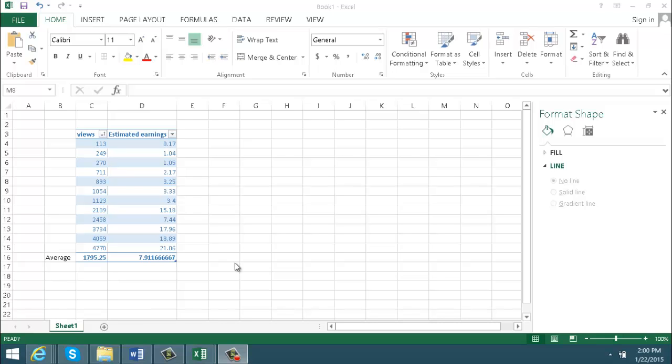I just did some research on my analytics on YouTube, and here is my raw data that I'm here to conclude with you, and it's very helpful. I have found a whole lot of insight about this. For instance, you can see my views are directly proportional to my earnings. As I get more views, I get more earnings.